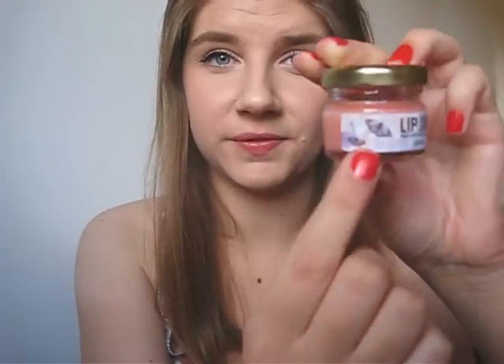I'm not even wearing this product because I just hate it that much. It was $5.95 from Sports Girl, and I got it in the shade Peach, which is just a nice peachy colour. The product itself is fine — really cute packaging, comes in a little jar with nice butterfly details. Pretty colour, quite moisturising, kind of thick on the lips but not too thick. But the problem with this product is the smell — it's just got such an artificial, plasticky smell that it actually made me want to gag.